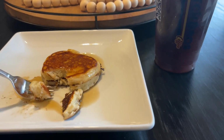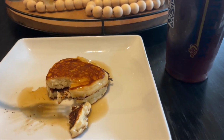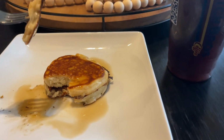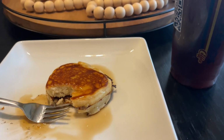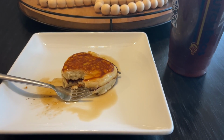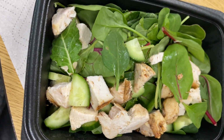They don't cut like a normal pancake. They're a little just different. Tastes delicious. Definitely fills the void of not being able to eat pancakes. Yum.